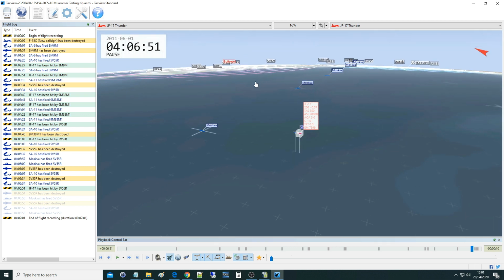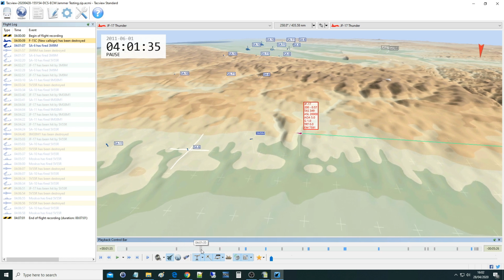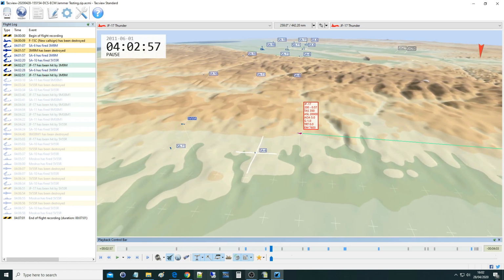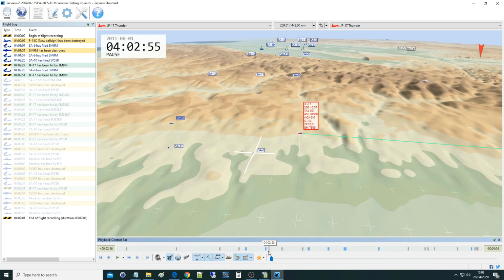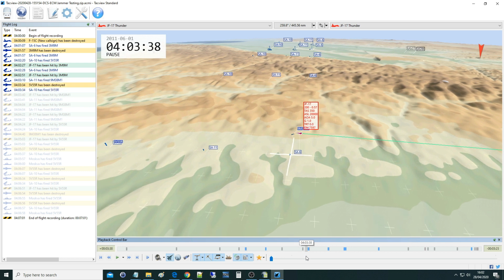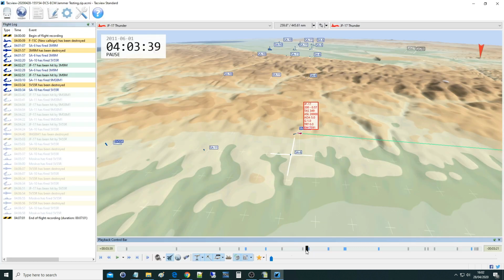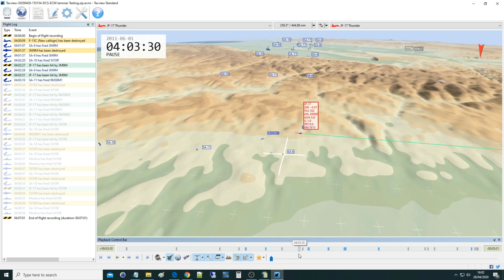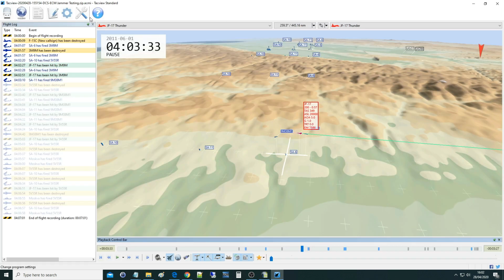Check our little SA-6 over at Bullseye. Miss. SA-11. In fact, let's just report that. It's an SA-6 miss. Yep, SA-11. Where's SA-11? There it is. Hit. And SA-10 PS. There. Miss. Okay. Next round, round 3.